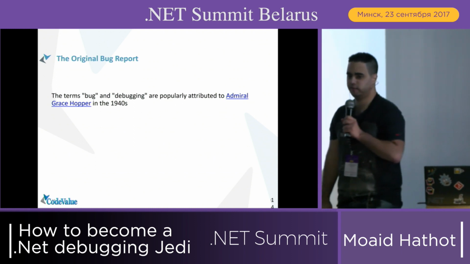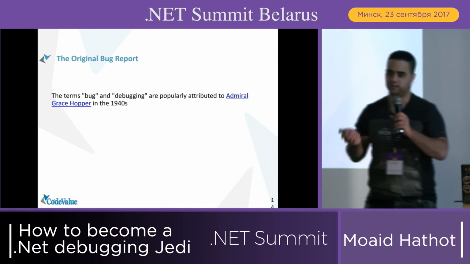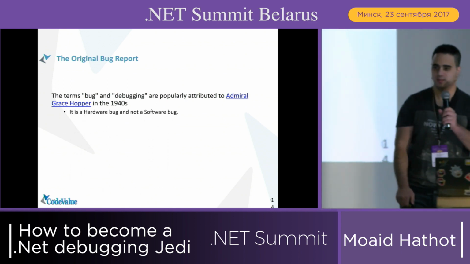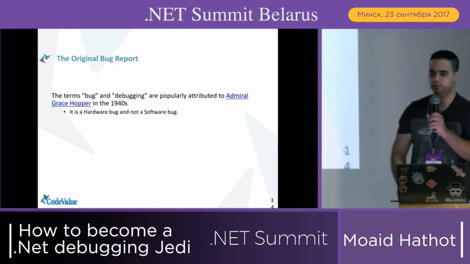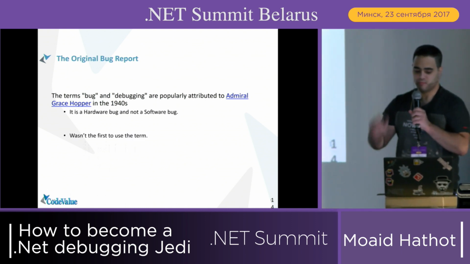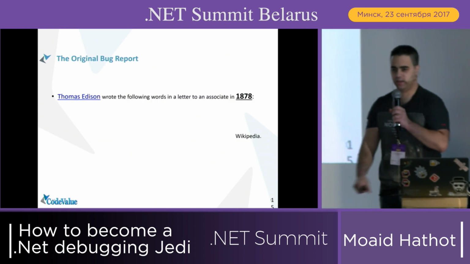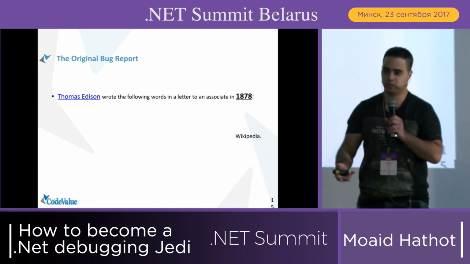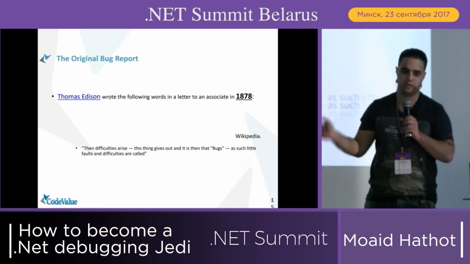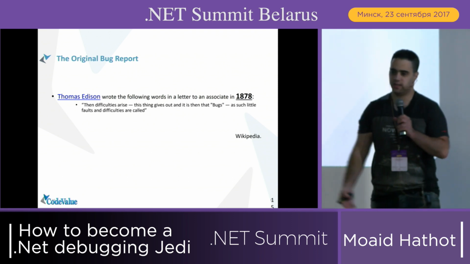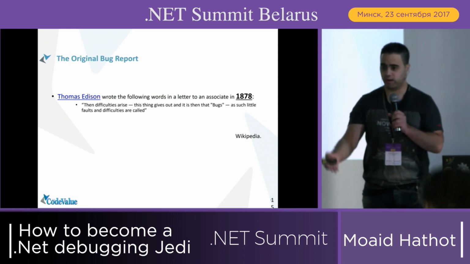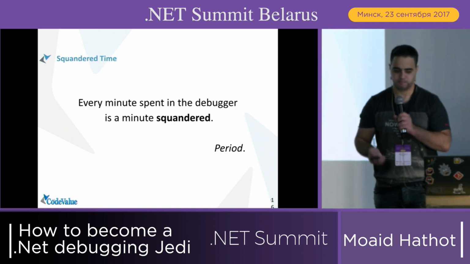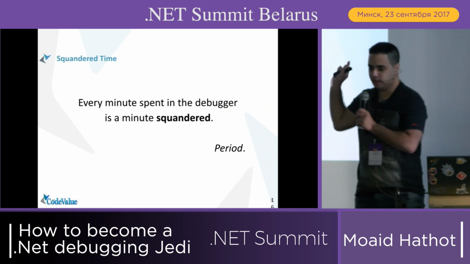But we have two issues. First of all, this wasn't a software bug, but a hardware bug. And secondly, it wasn't the first time that this term was used. So it was used before. Thomas Edison actually, in a letter that he wrote to his associate, used this term. And he said that during the development phases of products, some difficulties may arise, and he called these difficulties bugs.